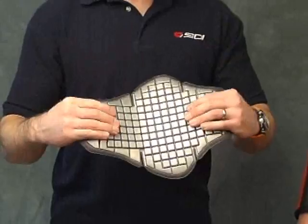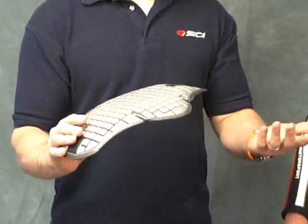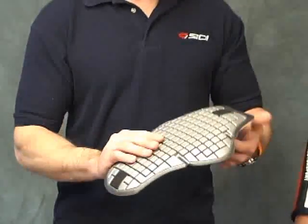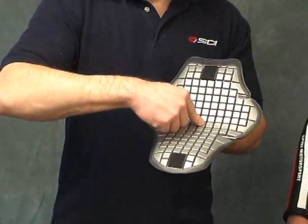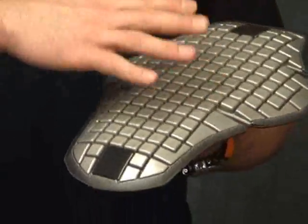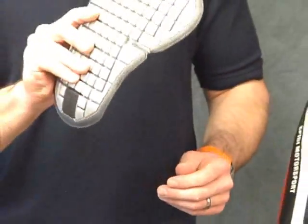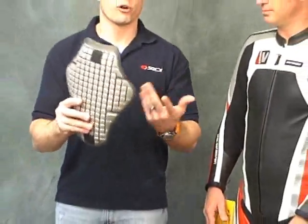A lot of cool technology here. You can see that this moves in every direction. Of course, it's Spidi. It's CE certified, no question. You know, the technology that goes into this, as you have an impact here, all these cubes push against each other and work against each other to absorb the energy. Technologically, this is a very solid piece. If that's the direction you want to go, rest assured you're going to have good protection.